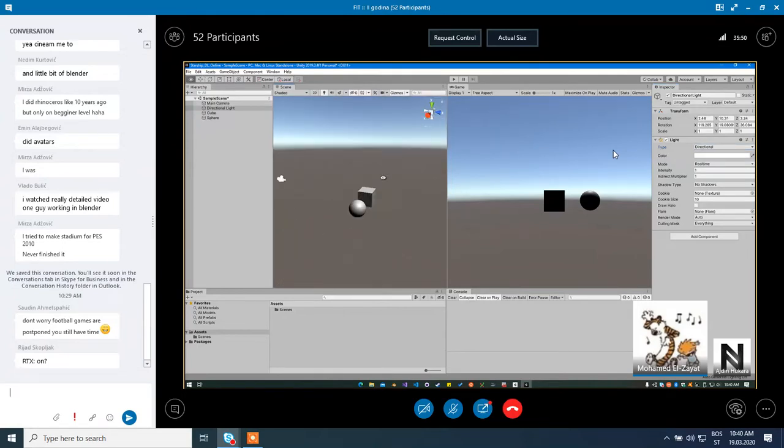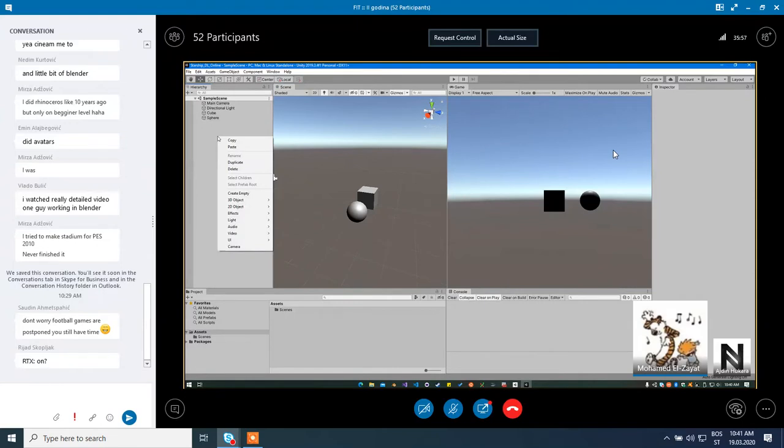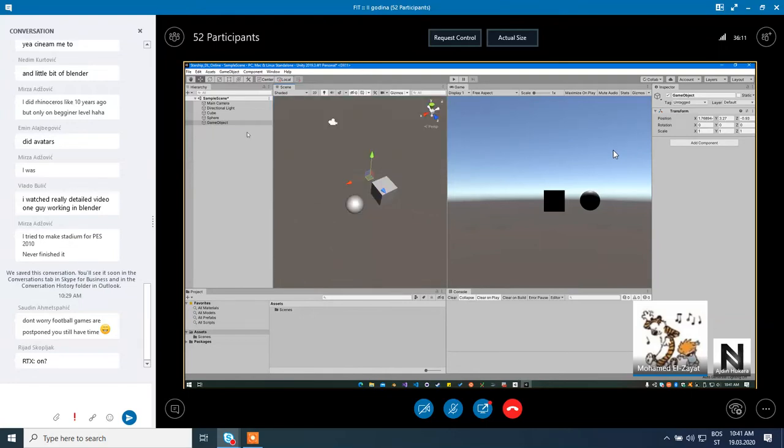Okay. Now everything in Unity is a game object, more or less. And the simplest game object is that you just right-click and create empty. Now the empty game object is a transform, so it's just a simple position in space, not a point, because point is different. You can rename it here, hit F2, or right-click and rename, or you can name it just from here. You just say, this is a random point if you want to, but this is up to you how you would like to name your stuff.